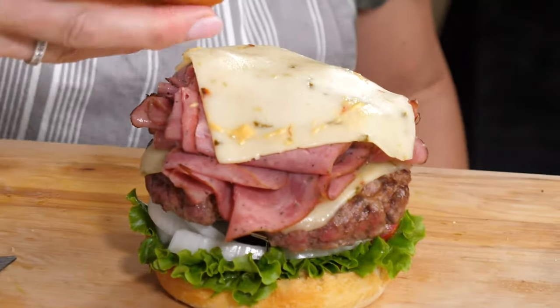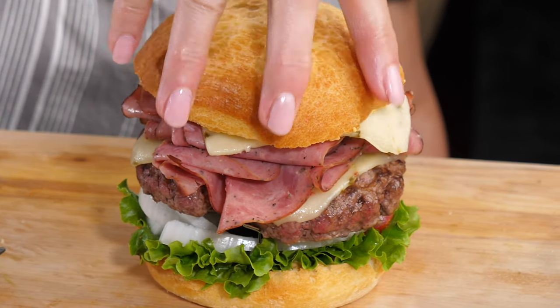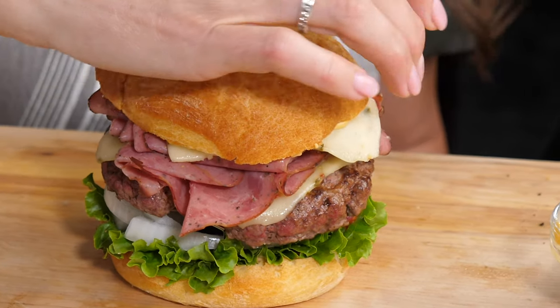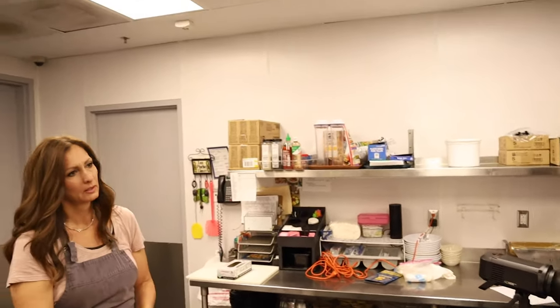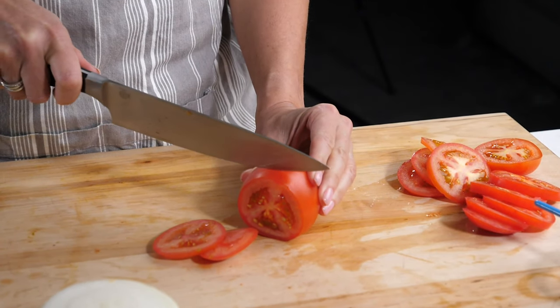Okay, Josh, so we're making this amazing burger today. What I would need you to do first is make me one, so I can see what it looks like. And then what we'll do with that is put it on set so Joanie can get her lights right, and then I'll build it according to the layers and how they go. But what I'd like for you to do is bring me some bun options, because we will go through those and pick the best of the best. Okay. We'll go through some of the garnishes. We'll look at your tomatoes and the lettuce.